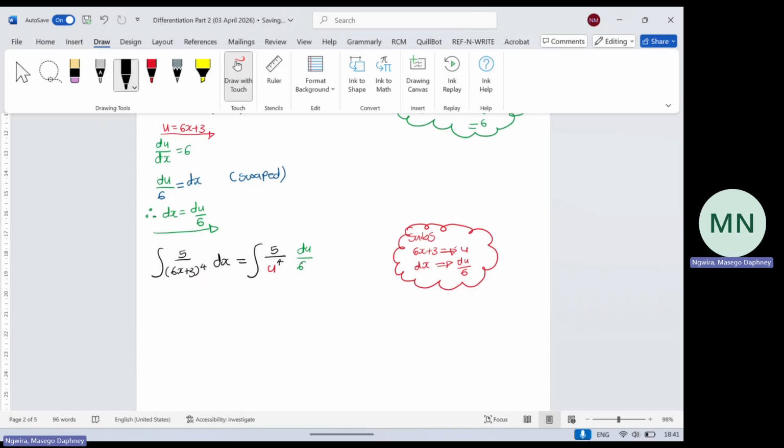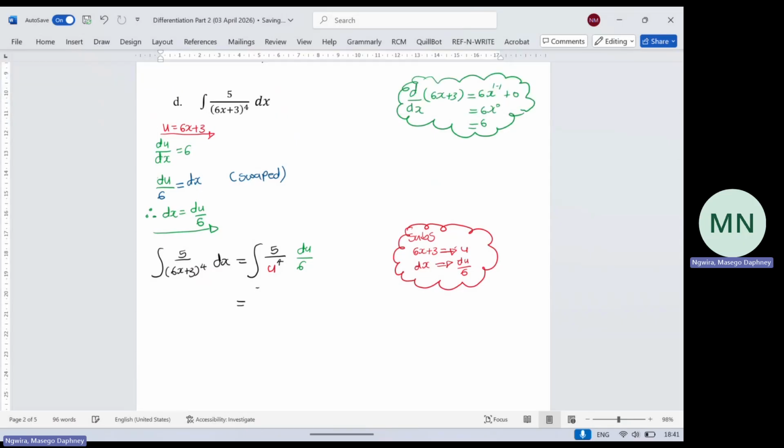Now we can integrate. Before we integrate, you must move the 6 to the other side, and also the 5, so that you are left with only a u. So I am going to have 5 over 6, 5 at the top, 6 at the bottom. Then I have my integral sign, and then 1 over u. You can take the u to the top first. So what did I do? I took this 5 over 6 and put it this side. Then I continue with my work. I hope that makes sense.